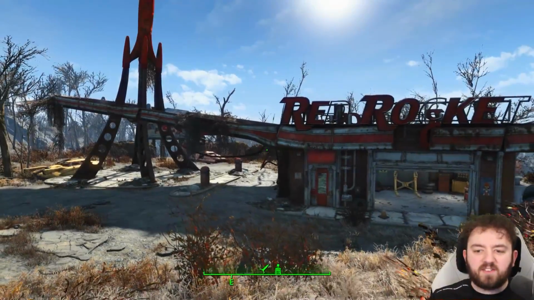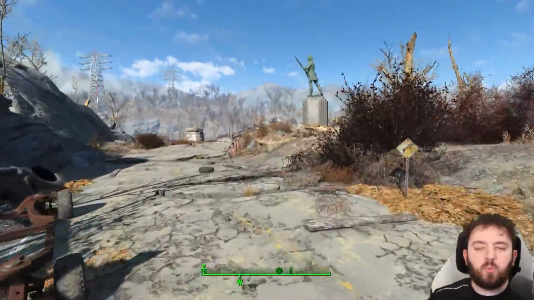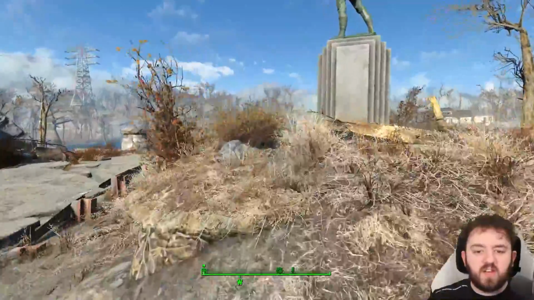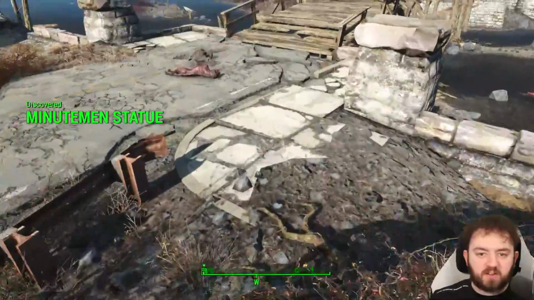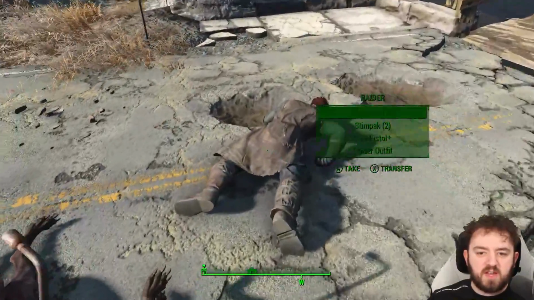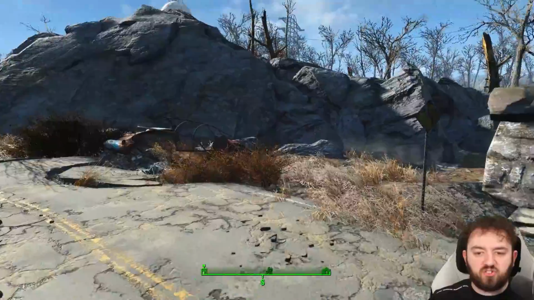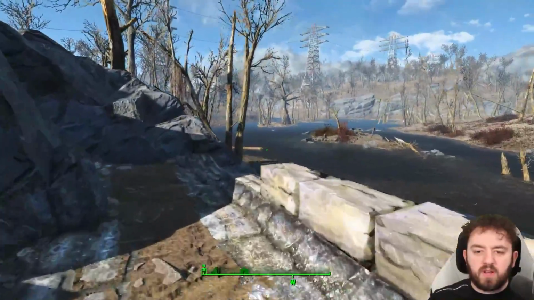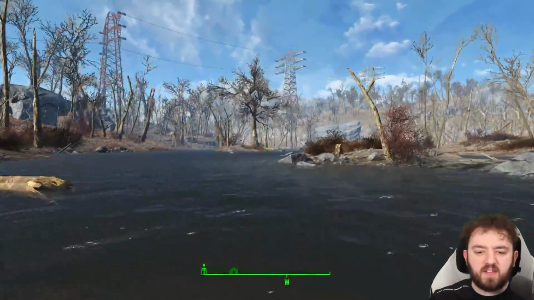Now that you've exited the Mole Rat Den and are back at the Red Rocket Station, you'll want to swing back round towards the statue that you would have seen if you'd crossed the bridge at Sanctuary. There's normally a pretty decently packed duffel bag as well as a scavenger raider, in my case a raider, with some more ammunition.